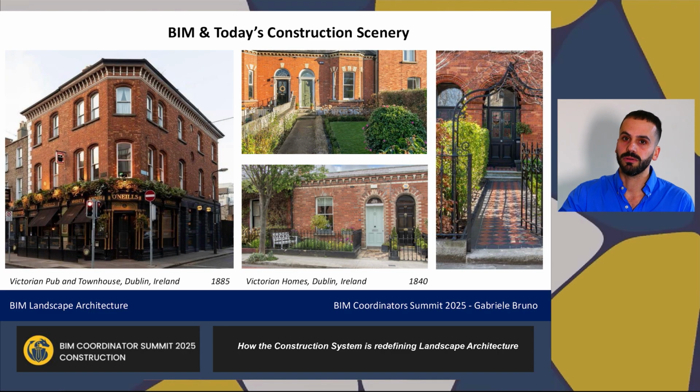Again, this is another example of a residential building. In this case, we have a townhouse with a shop, a pub, at the bottom. However, it's common in Dublin to find this, especially from that period. This is 1885, but again, it's pretty similar to the previous one. So your shop or pub at the basement, and residential on the top floors. As you can see, even here, they are all residential and they are all different. Again, the soft landscape is totally different. The use of the material is different, together with the balance between them.